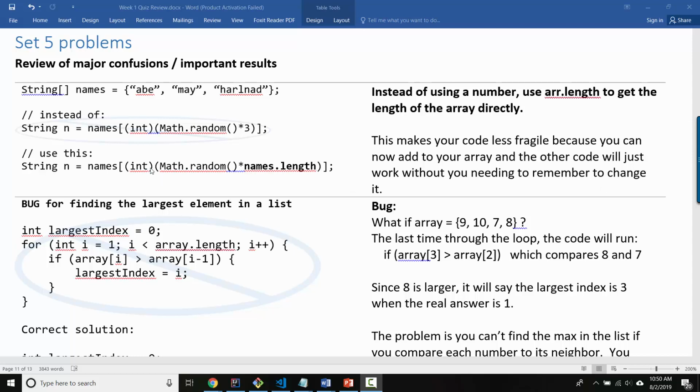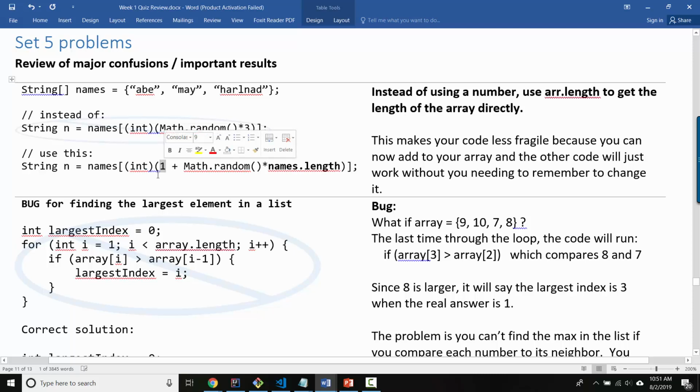As another note, a lot of people were off by 1. So remember that if your array has 3 elements, the valid indices, the valid location numbers, start at 0 and go up to 1 smaller than the length of the list. So here's 0 through 2. I saw some people adding an additional 1 in various places, and in this case, 1 is actually the smallest value this expression is ever going to be, because you're saying, let's take 1 and add something to it. But if that were the case, then you would never randomly select location 0, so that would not work. So that's a good thing to be careful of. It's a really common bug and a really important one.